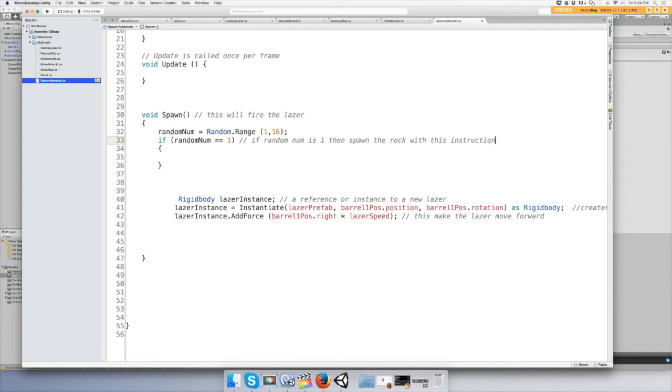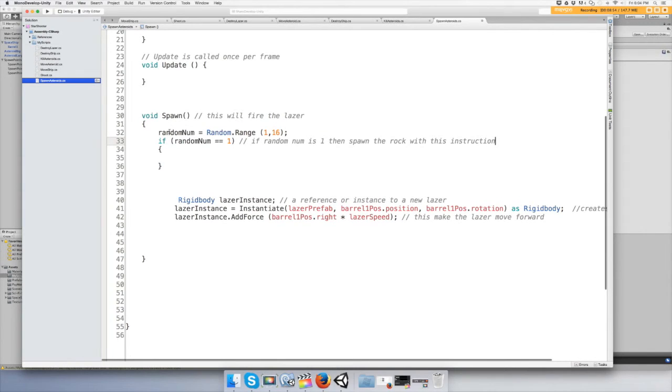Alright, so if it is 1, then make it appear at this certain spot.